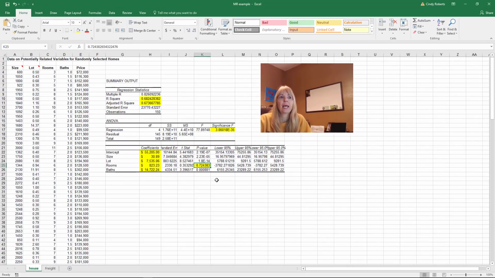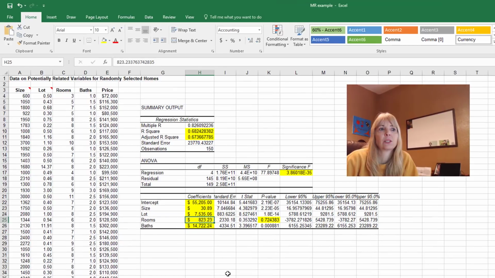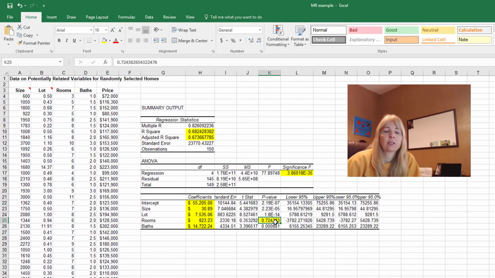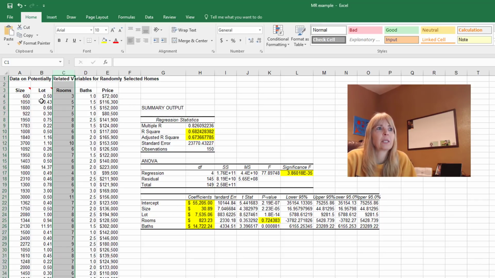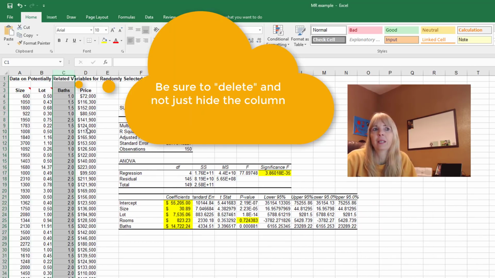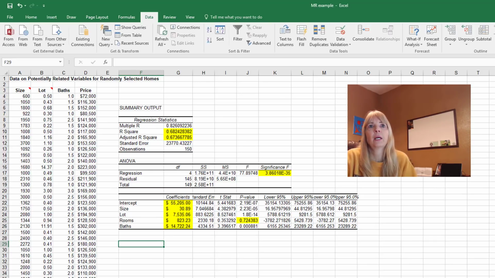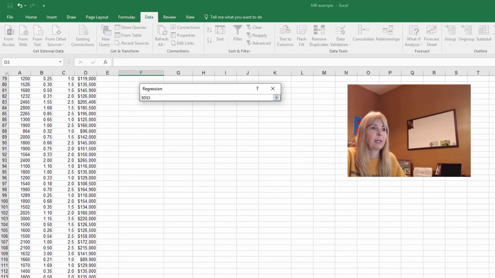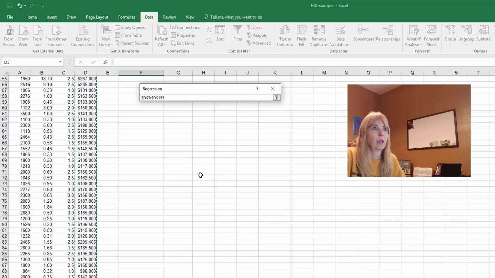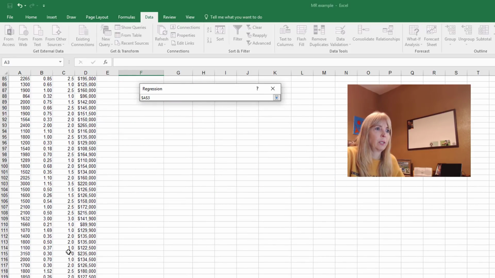Okay, so based on just looking at our results, once again, we can see our independent variables, what's happening as we go up 1 square foot, how much that's costing, our lot size, and so on. And so if I rerun this, I could actually delete the rooms, because I can see that that one is not significant, so I would delete it, and I would rerun this regression analysis. So I do the same thing. I do data analysis, regression. I'm going to have to change these because they moved over. So my dependent variable, and then my independent variables, which would be here.